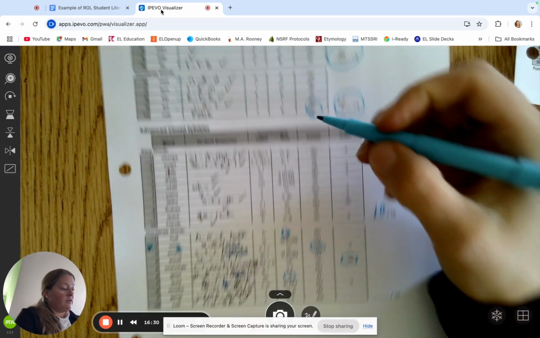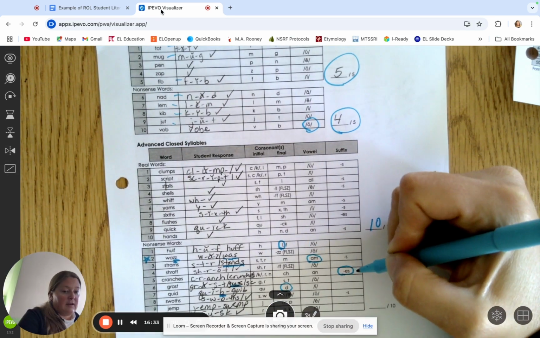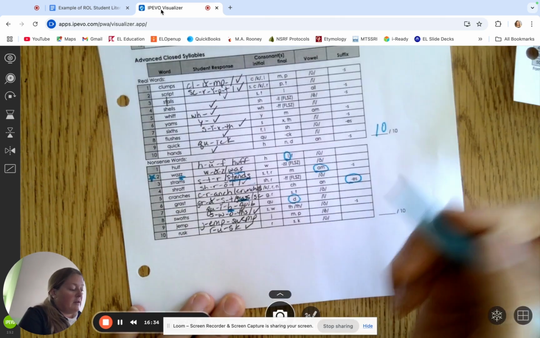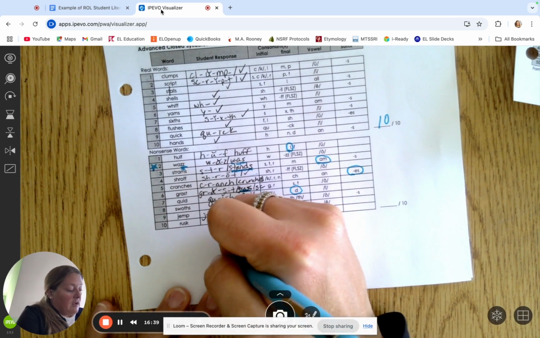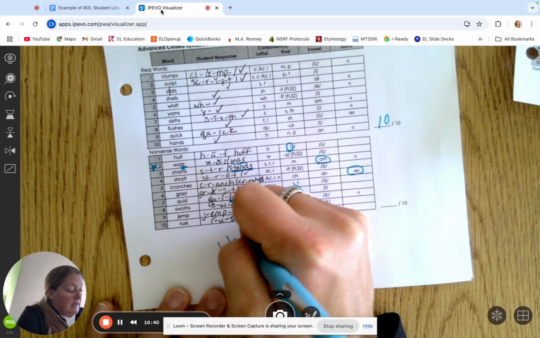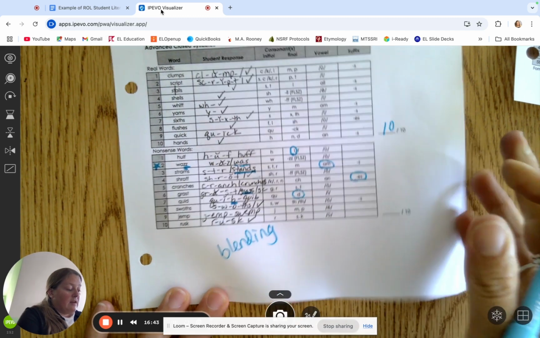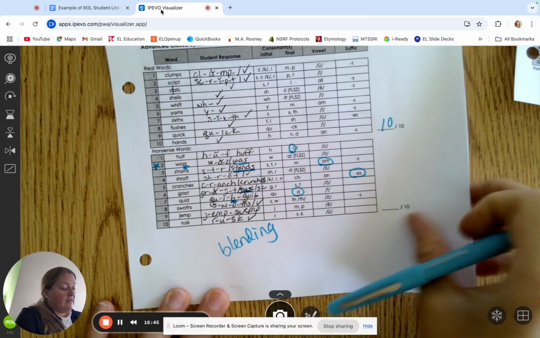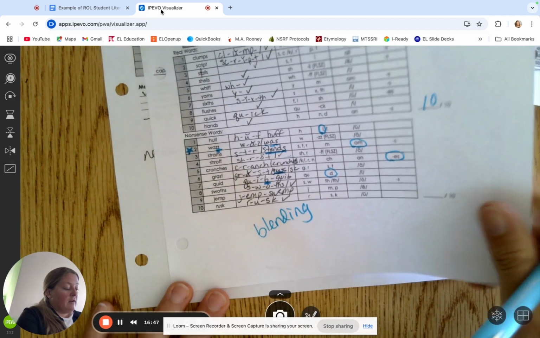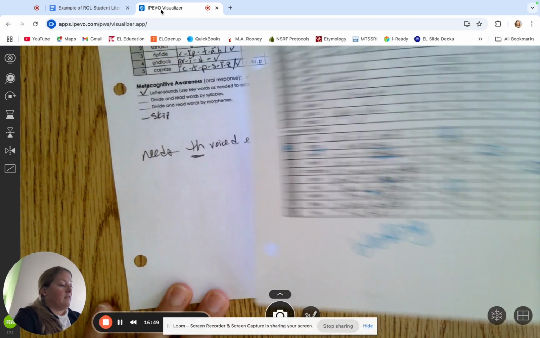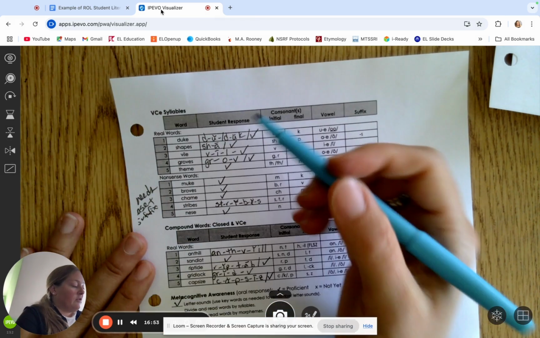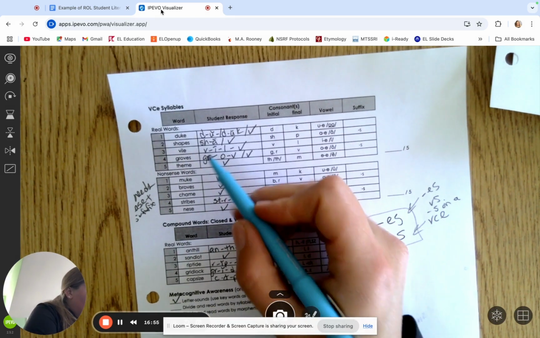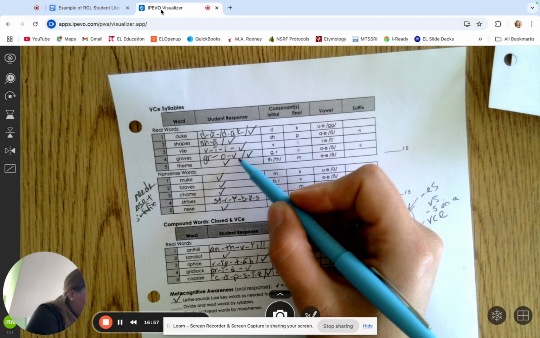Okay. So these are the things that are showing up as needing explicit teaching. And I'm going to make a note here as well that the student really needs help with blending after reading to put the strand of sounds together and say the word and not change it to a word he knows. That's what he's doing because he's struggling with blending. So he's just saying a word that looks like the word. Okay, so all of these were correct.